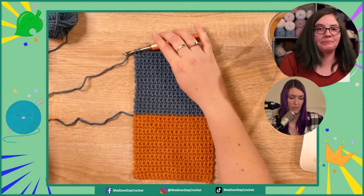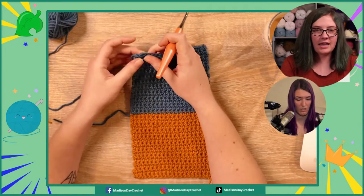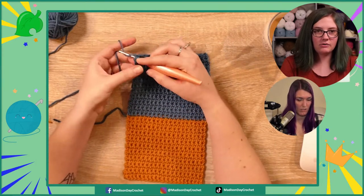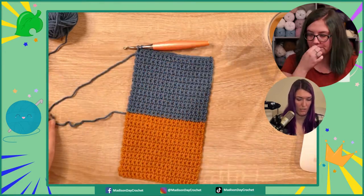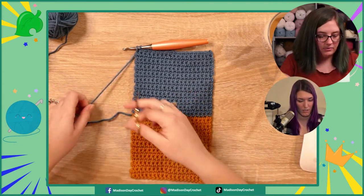Okay. You got it like that. So basically what I do is I pull out the last one of the row, and then I start my last single crochet. So I yarn over and pull through, and then I just leave it like that with the two loops on the hook. Okay, got it. And so I'm going to go ahead and cut my blue yarn first.